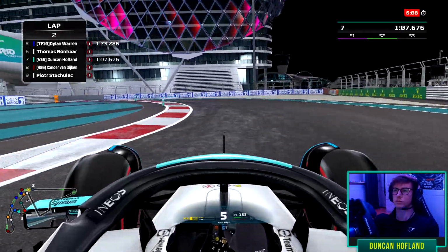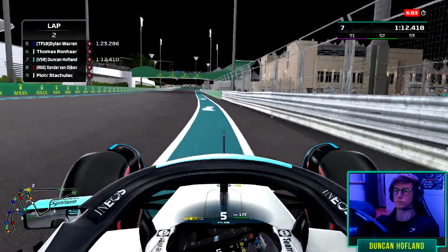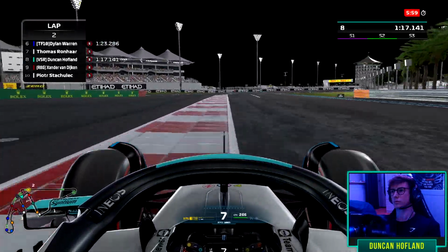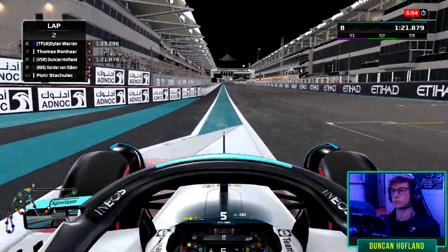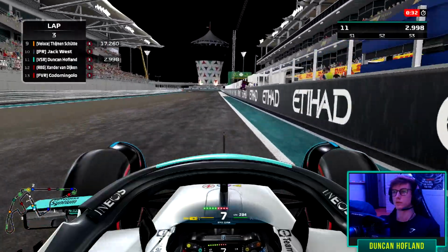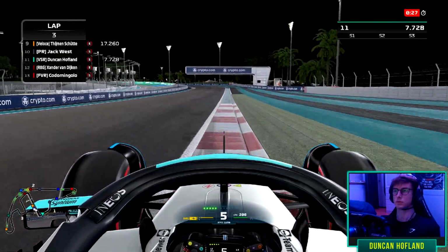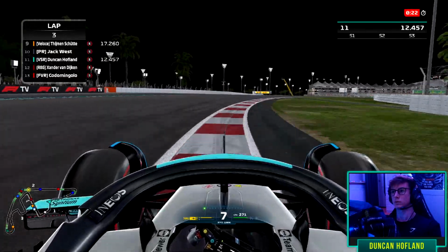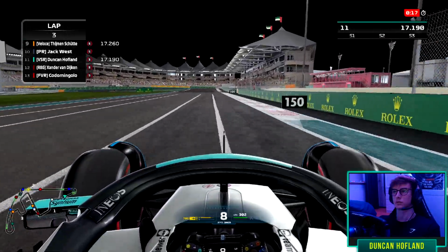So yeah, just so we have 4 fresh sets for the rest of the qualifying, so 2 fresh sets for Q2 and 2 fresh sets for Q3. And now this is the second lap we're doing. The first legit push lap, I would say, because the first lap we did in Q2 was on used tires. The second lap was on fresh tires, and we are currently in P11. And now this is our final push lap for Q2.